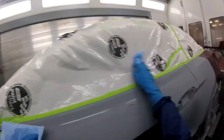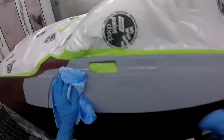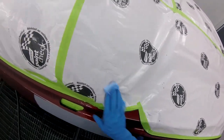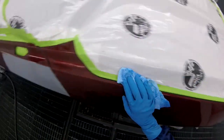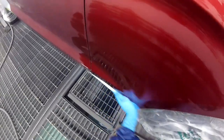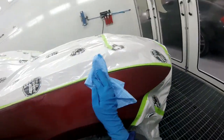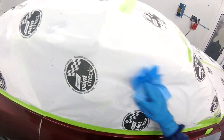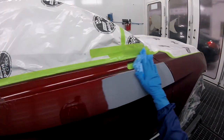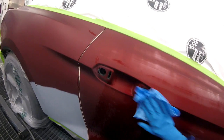So first things first, you want to wash off the car very well. You want to make sure that everything is washed, everything is dried. As you can see, I cleaned my paper. I always do that. It's a good habit to have. If you're going to have habits, clean your paper very well, because if there's going to be any dirt, there's going to be some there as well. So you want to make sure that you're cleaning it and you're also drying it. It's going to make a huge difference if you do that. If you just clean the paper a little bit, I'm telling you, it would help you out.